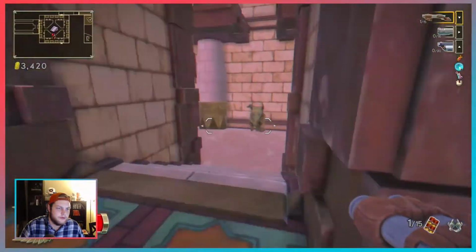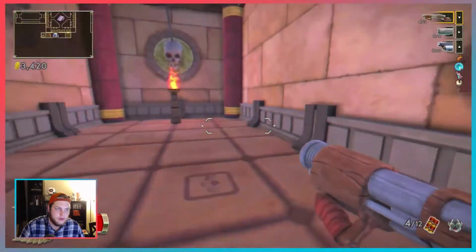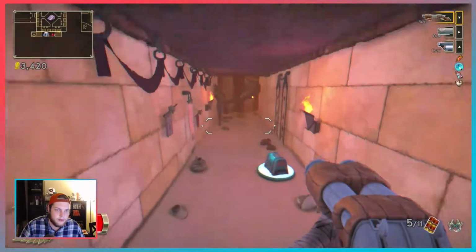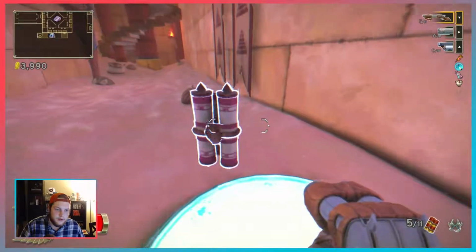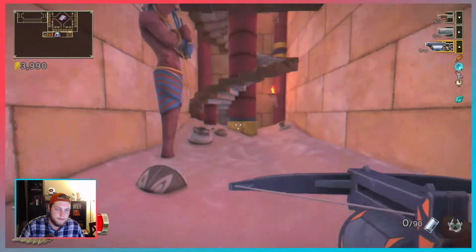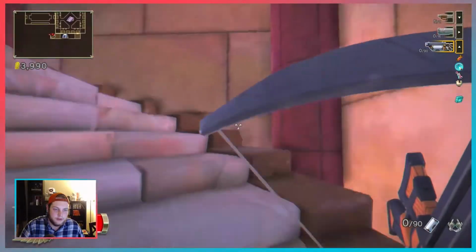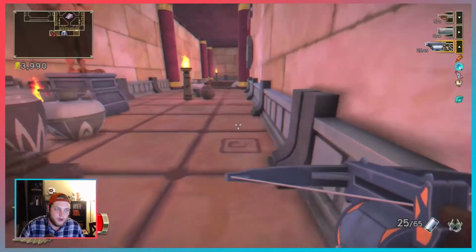So, go in this room. This is a chest room, indicated, of course, by the chest itself. Small ammo crates dropped from enemies are now all big ones, which is great. It allows us to keep our ammo supply up and use our favorite weapons more often.